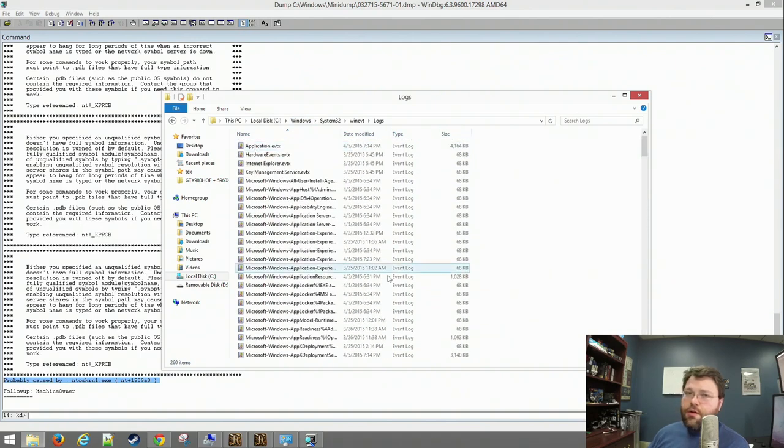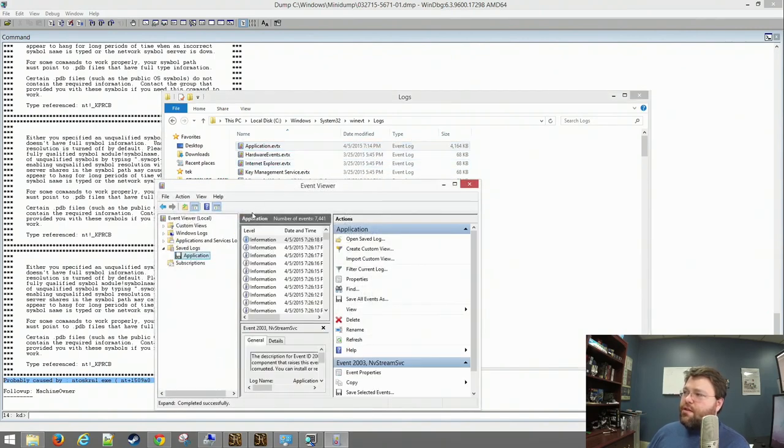So if the system is so badly knackered that you can't even get into Windows, you can put the drive in another machine, assuming that you don't have BitLocker installed. If you do, you have to jump through some hoops to decrypt your hard drive. You can browse the Logs folder, and you can browse the Windows folder to get the minidump and grab the logs. Then on another Windows computer, to open these logs, all you have to do is double click on the file. It'll open them in Event Viewer, and then you can take a look.